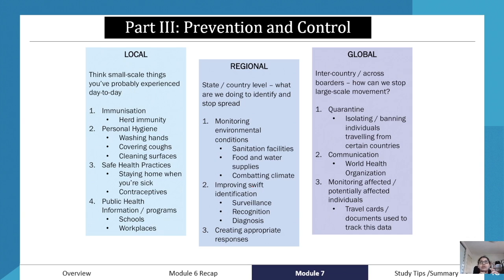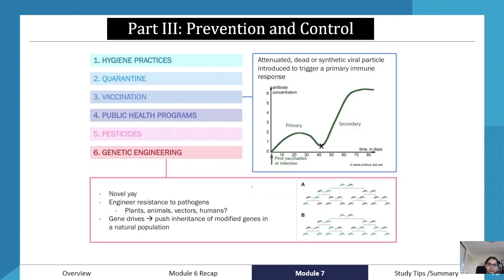For example, during the time that there was Ebola in 2016, it was a huge epidemic at the time, and what they did was, if you traveled to Africa and you were coming back, at the airport, anyone who was coming into Australia would be asked whether or not you traveled to Africa in the past week or something. I can't remember how long it was, but they would definitely ask you whether or not you've traveled to that part of the world, because you may potentially be carrying the disease.